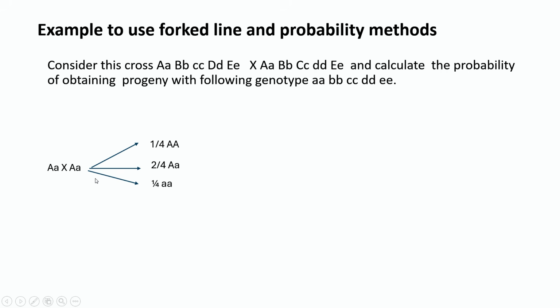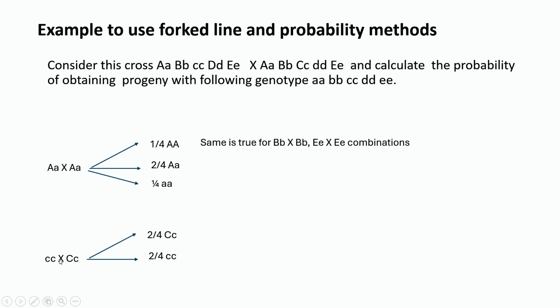In a heterozygous cross, you remember that there are 1 by 4 and 1 by 4 chances of getting homozygous traits, homozygous dominant trait and homozygous recessive trait. The probability is 1 by 4, 1 by 4, and for getting heterozygous the probability is 2 out of 4, right. So 1 is to 2 is to 1, and for a test cross the ratios are always 1 is to 1.